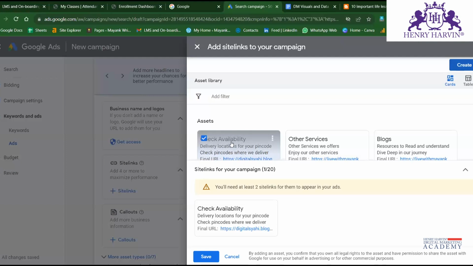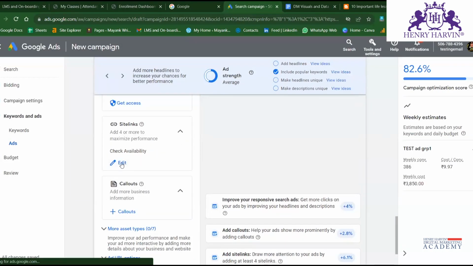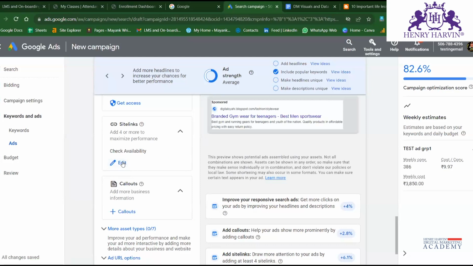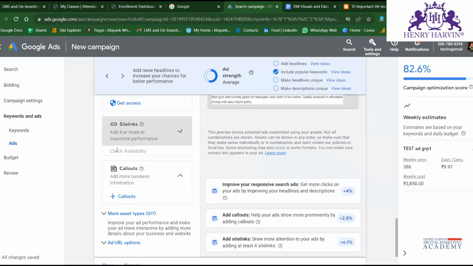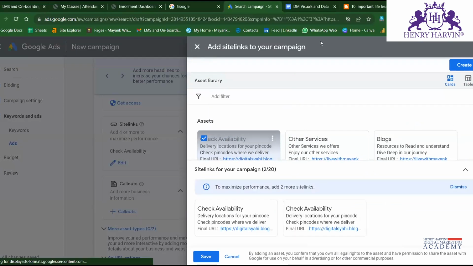You don't have to create another sitelink each time you create a new ad. You can use it from here, whichever is relevant to you. So save.